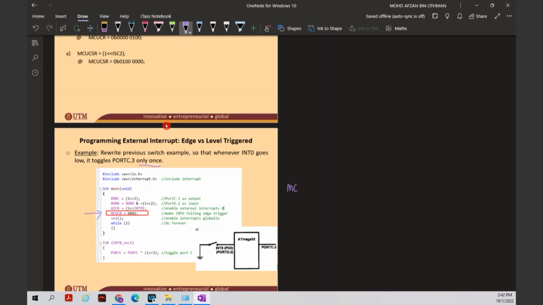For the rising edge, you can simply put MCUCR = 0B00000011, or MCUCR = 0B00000010. So one is the rising edge and the other is the falling edge. You just put this instruction, this syntax. Then after that, in your earlier program, the interrupt will happen once every time you press your switch.